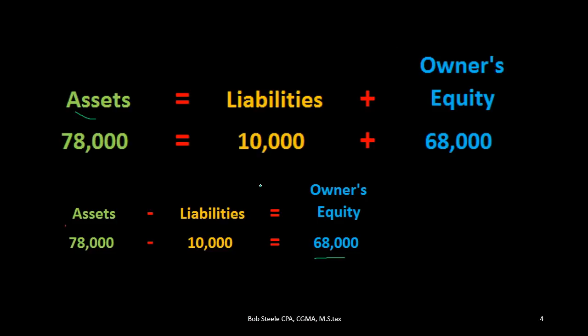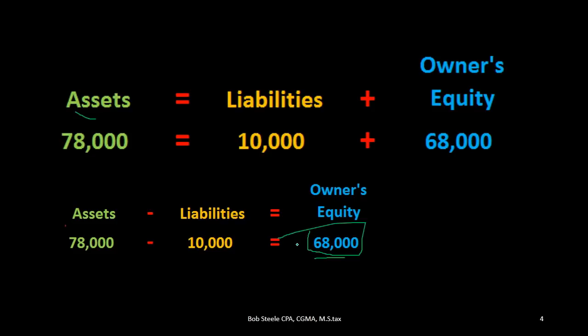From a financial statement standpoint and from a finance standpoint, if you talk to someone like a banker or someone in finance, they will often consider this format of the accounting equation as the main one they will use, because it really does emphasize the value of the company, meaning the assets minus liabilities really emphasizes that bottom line number of the $68,000.